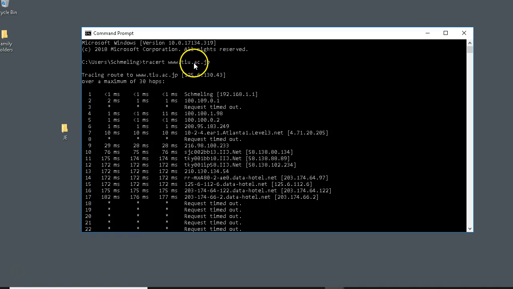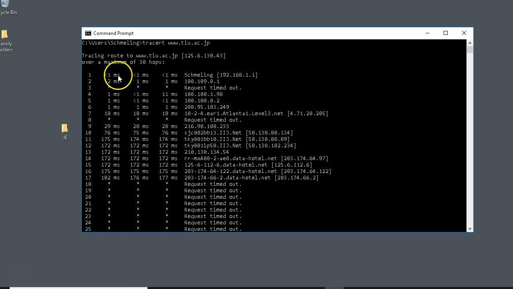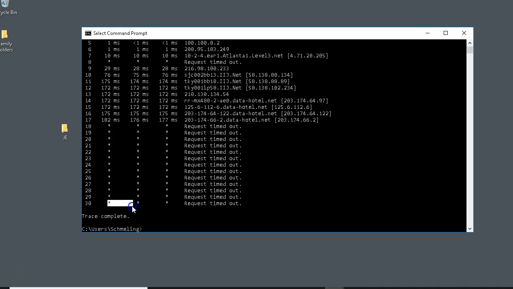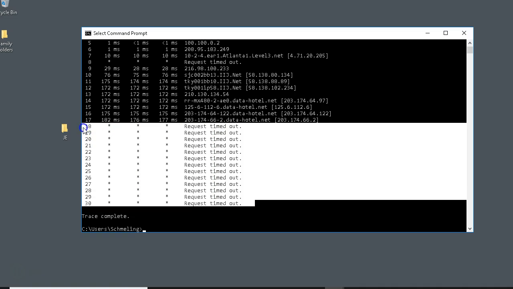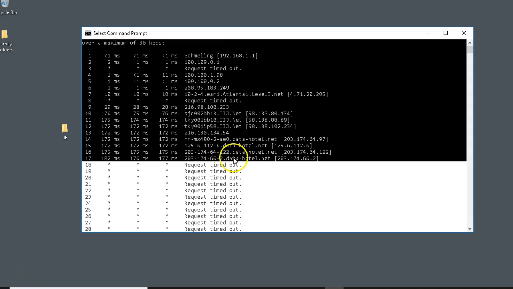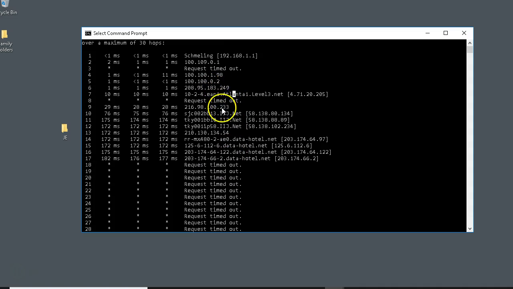So this one is to Tokyo International. We can see that it has 30 hops. A lot of them are timed out at the end, and again, that's by design. Maybe they don't want you to go to that. You can see it's going to Atlanta, and then we're starting to change right here, and our response time goes up: 76, 174.